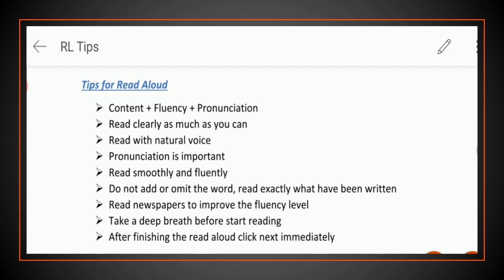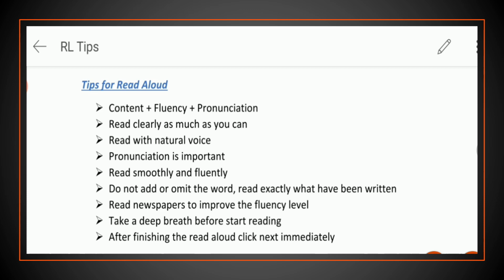Fluency. Are you able to speak at a normal and moderate pace? If yes, then good. And what is oral fluency? Oral fluency is checked by your rhythm, phrasing and stress, or smoothness in your words. So when you speak fluently, you are without any kind of hesitation. Repetition and hesitation will reduce your score. So always remember this: whenever you read the text, do not repeat the word and do not hesitate. Read in one go.